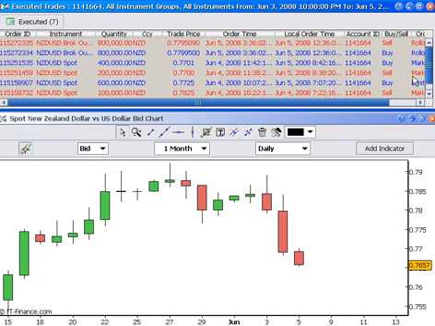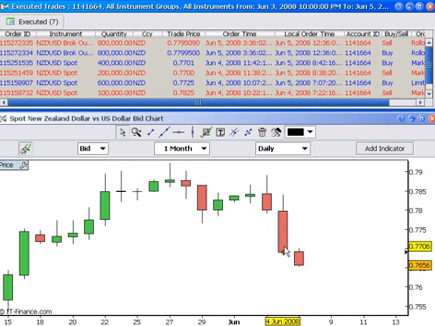So as you can see, there was a total of approximately 110 points made on an 800,000 position, resulting in around a $10,000 Australian profit. If you're in the US, that's approximately $9,500, and around £5,000.